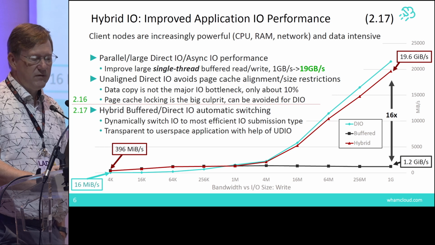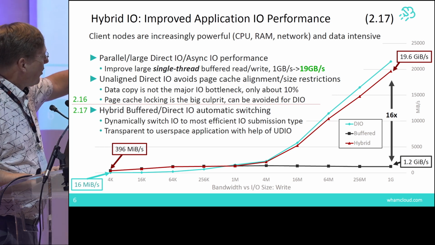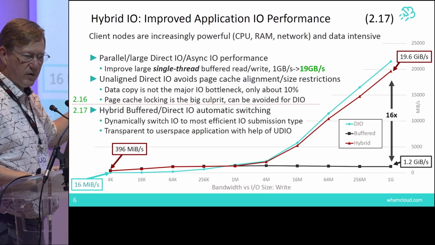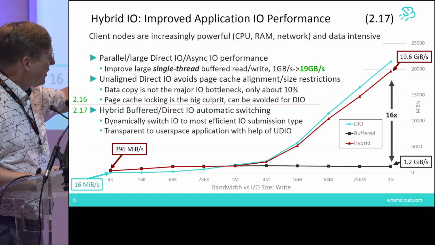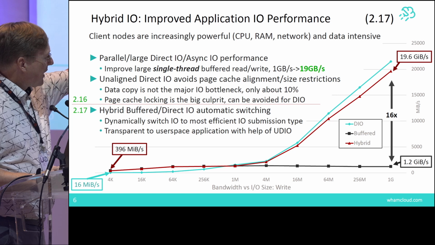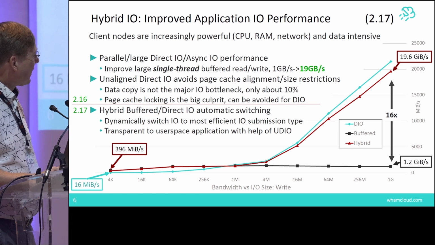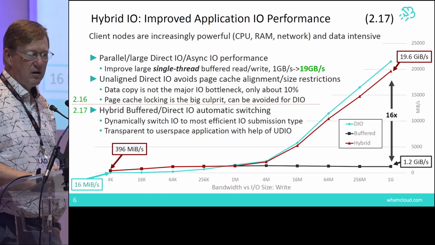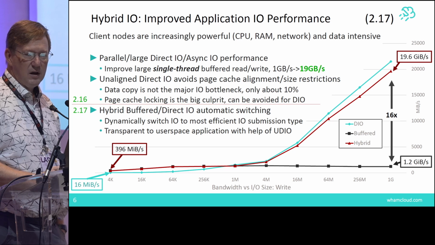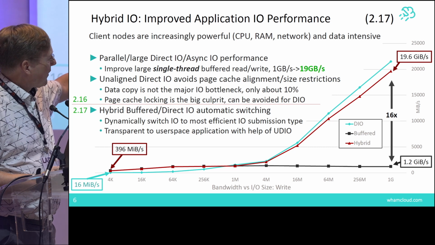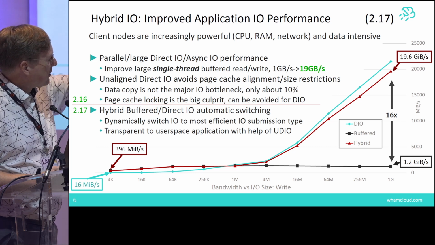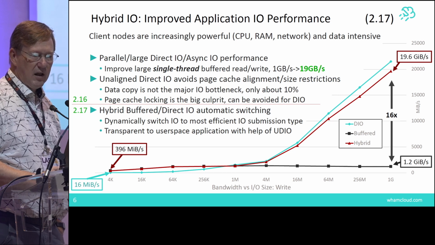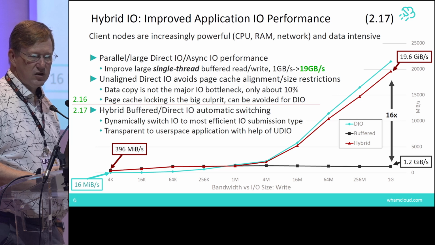And so what we've seen here is that at small I/O sizes, buffered I/O is still faster because you're not doing synchronous I/O from the client to the server for very small transaction sizes. But once we hit about a megabyte, the benefits of direct I/O take over. By having an automatic switch inside the kernel to go from buffered to direct I/O, you can see the red line is tracking hybrid I/O. It can almost get to the peak performance of direct I/O as the I/O size gets larger. And this really helps the applications without the applications having to do any of the changes themselves.